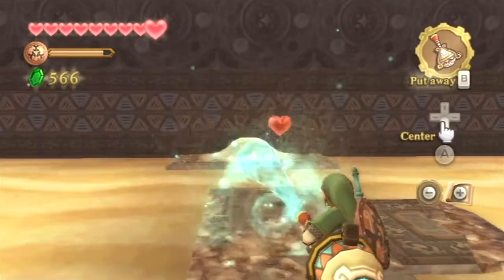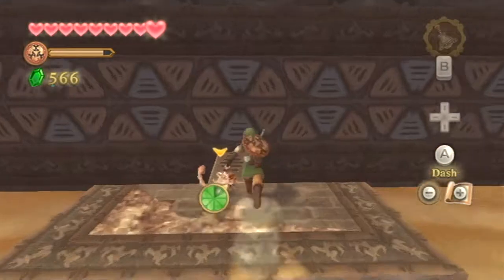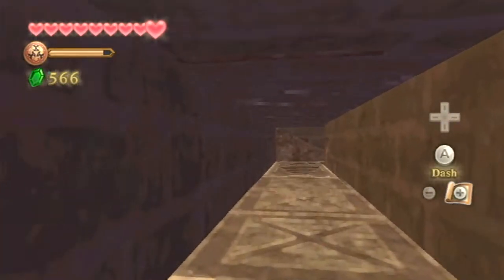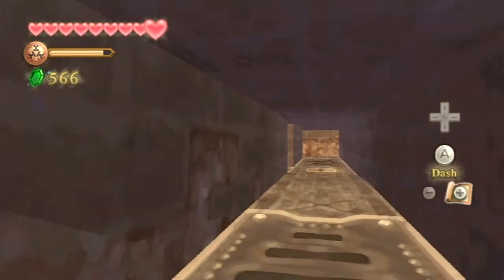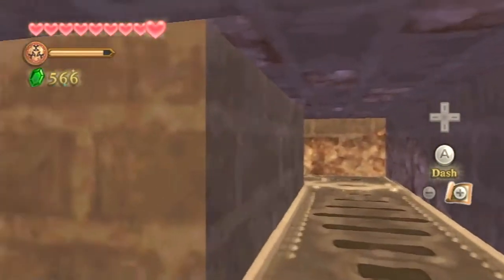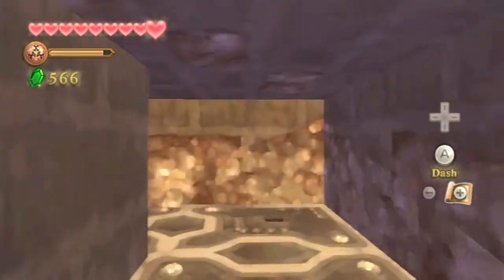Let's take our gust bellows out. We got a few piles of sand to uncover. All right, take out this Araka, and let's head through this cavern right here. And these crawling areas of the game seem to be where the graphics really take a hit, and it just looks really muddy and messy, and it just reminds you that you're playing a Wii game.